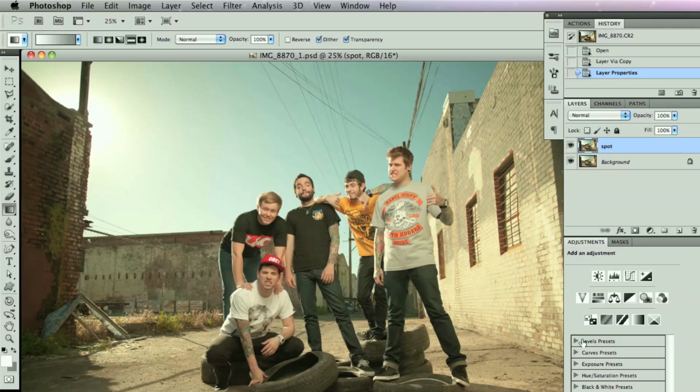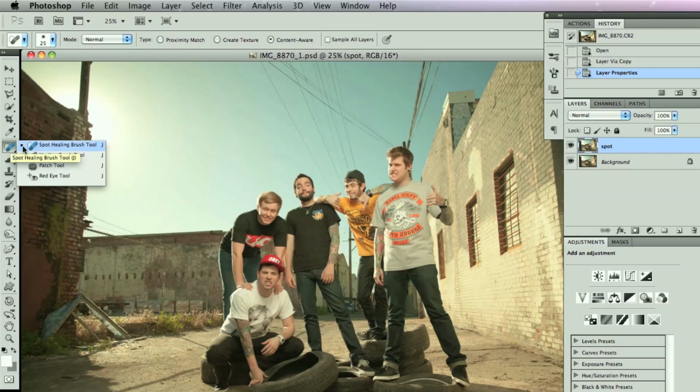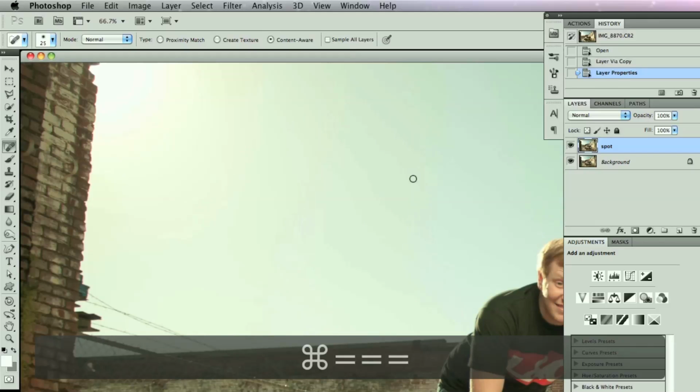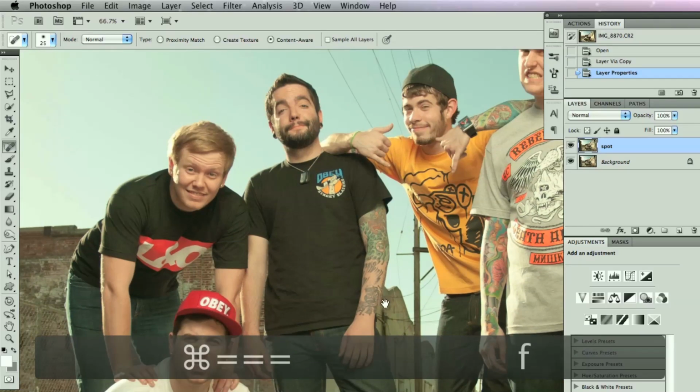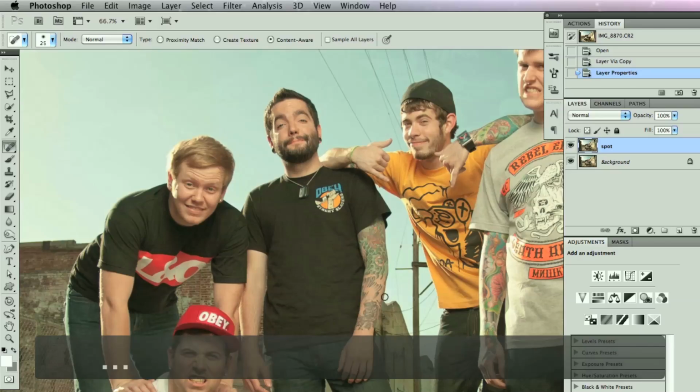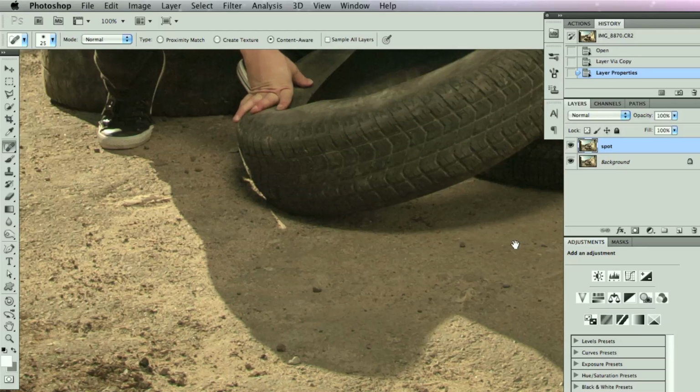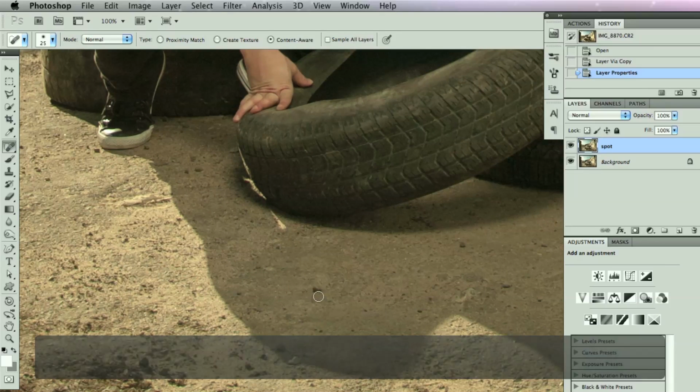All right, once you have your image saved, go ahead and grab some of your spot editing tools. So we have the spot healing brush, we have the clone stamp, and I'm going to start off with the spot healing brush. It's my favorite. It's the easiest for little specks of whatever you might not want. So you want to go through first and get rid of sensor dust and small distractions that may be bugging you throughout the photo. So let's just say you want to get rid of these little small spots in the ground of concrete that might make the ground look not so uniform. So we're just going to use this brush right here.